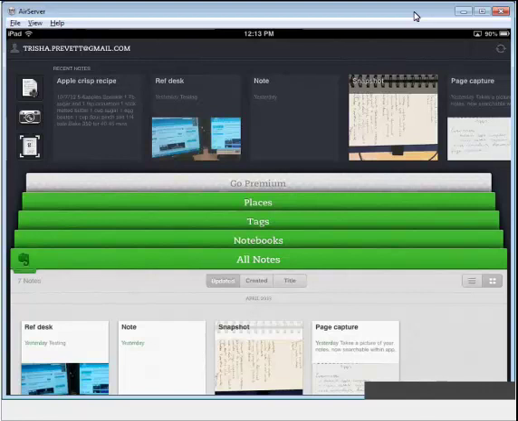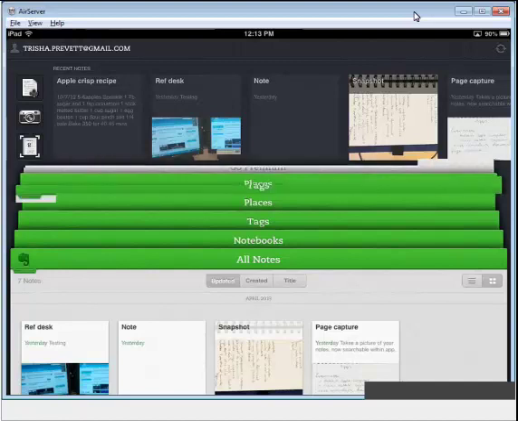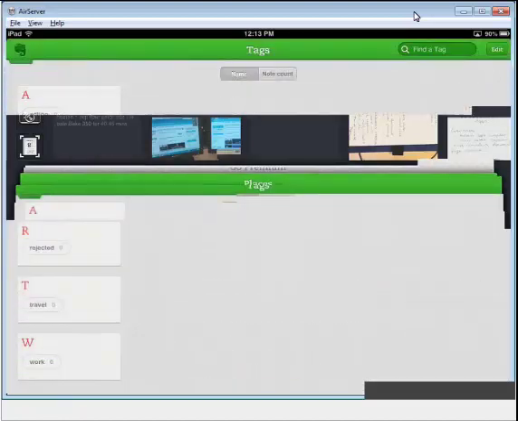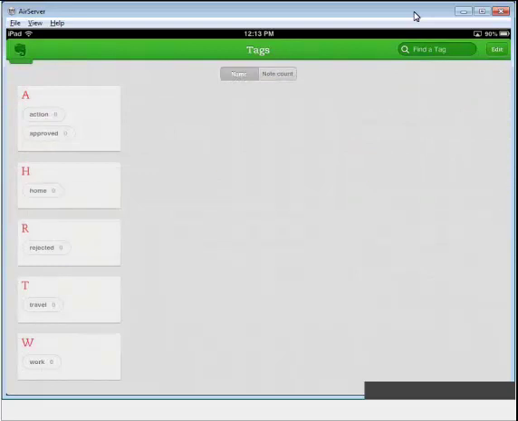And let's see what else. So the capabilities over on the left here, let me use the pointer. This is the page capture feature, which I'll talk about in a moment. This is the photo, and then this is just for creating a note. So you can also tag things. I haven't, just because I don't have a lot in Evernote, but it would allow you to search pretty easily. So you see the find a tag search capability up here on the right. So it just depends on how much you're going to use it.